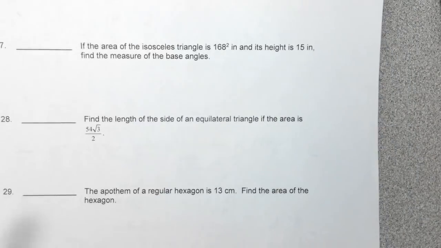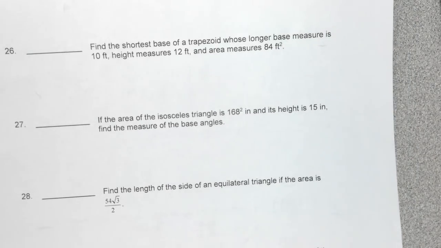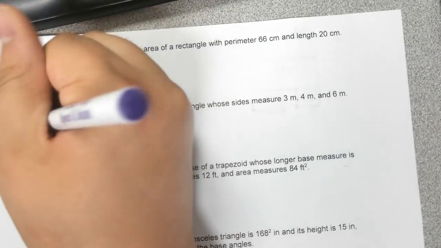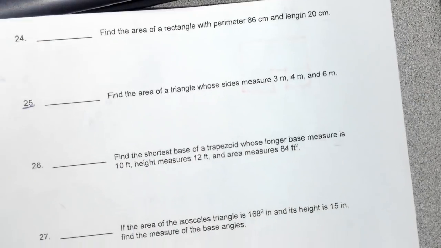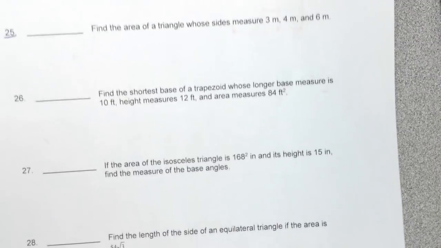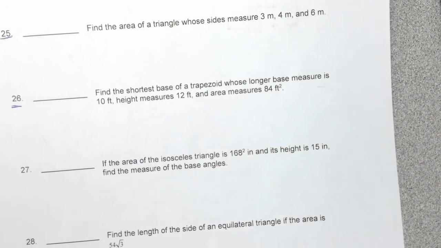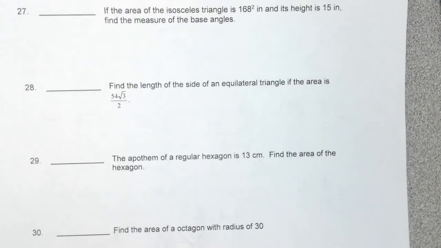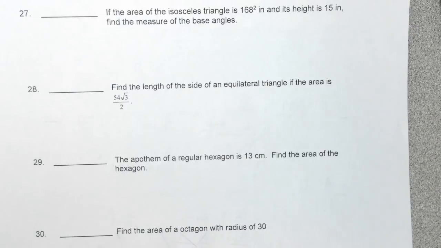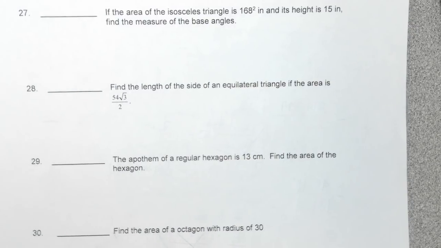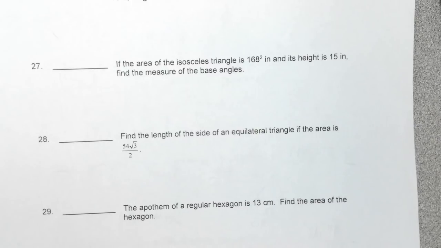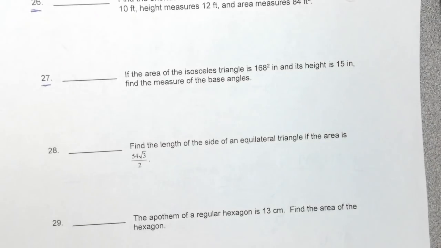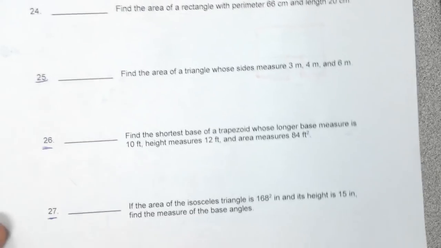Good? Alright, which ones do you want help with on the back? Oh, y'all for sure want 25. Side angle side. I mean side, side, side. 28? 26. Okay, 26. What else? 31. You're not going to have anything that complicated. Let's not worry about it. 27? We can do that, but you can go over the last bit. Okay, 27. 25, 26, 27? That's it? Yep.